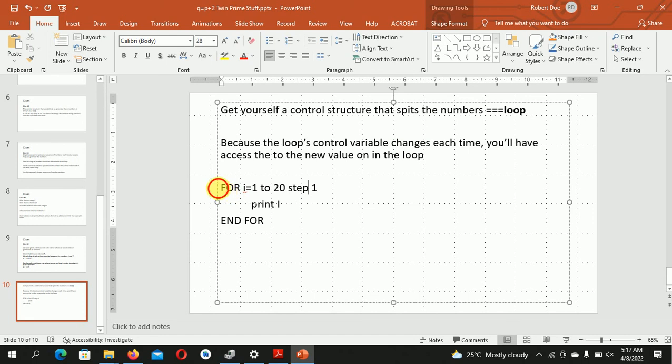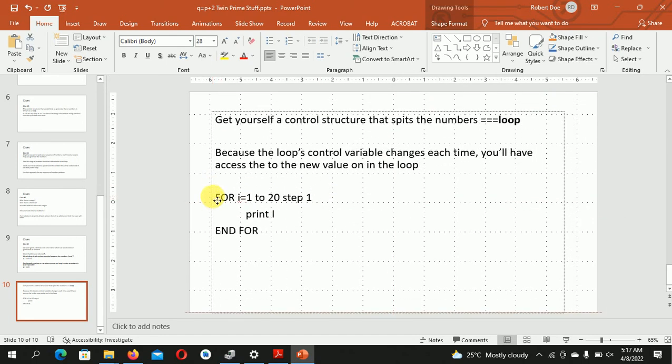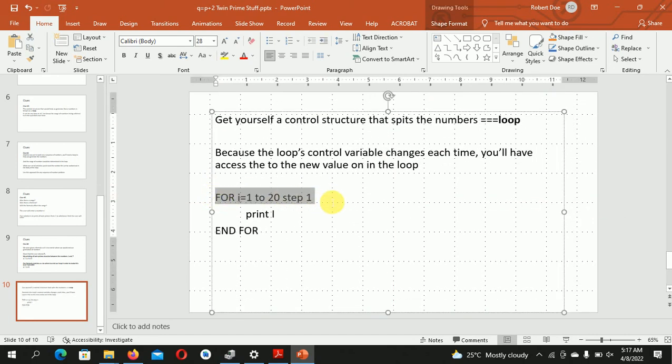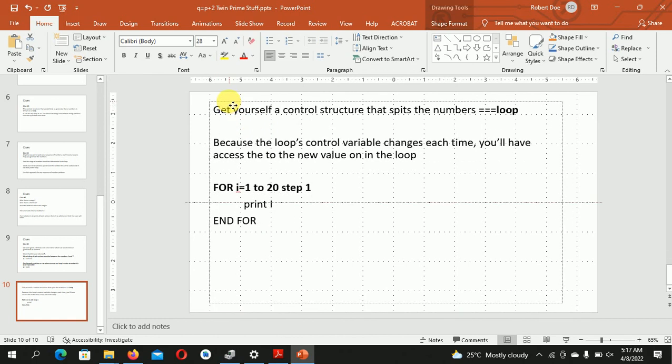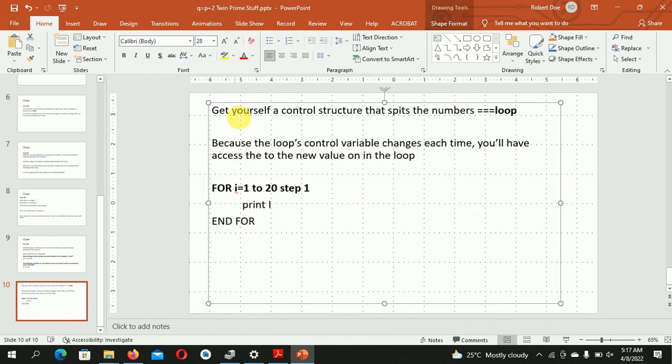This particular control structure, the for i equals whatever, is the one that's going to generate the numbers for us. When it generates the numbers for us, how will we have access to the numbers? It shouldn't keep the numbers in a container or anything of that sort. There are some things we want to do with the numbers as they come. So we can only have access to the ever-changing numbers from here.